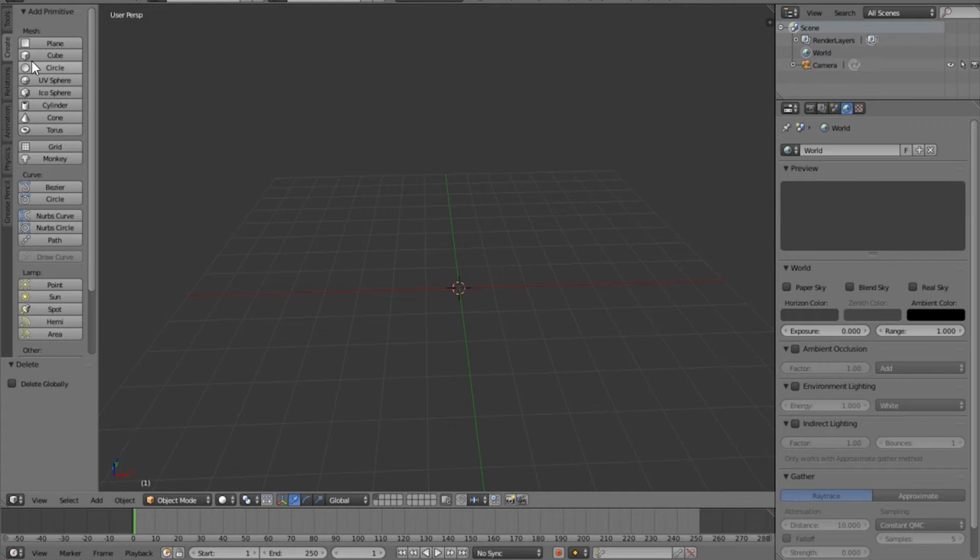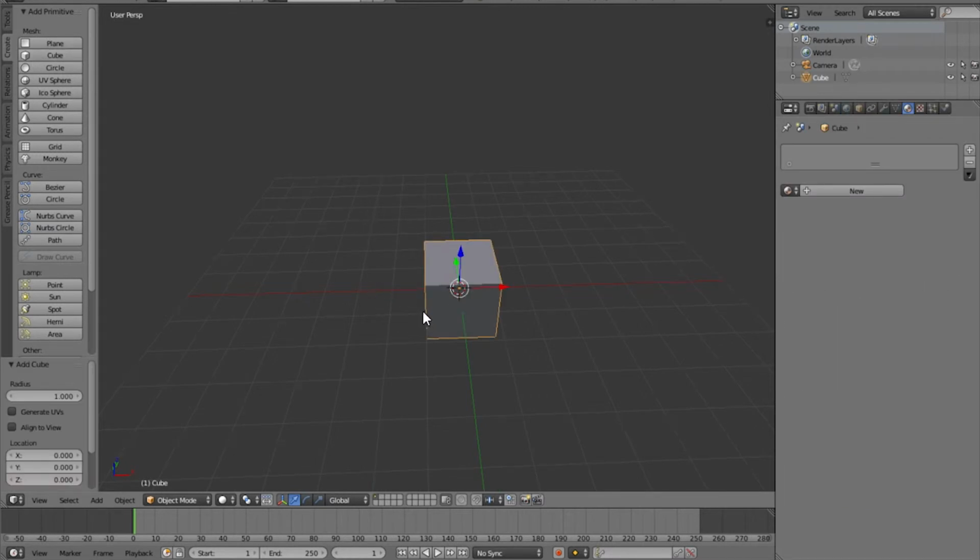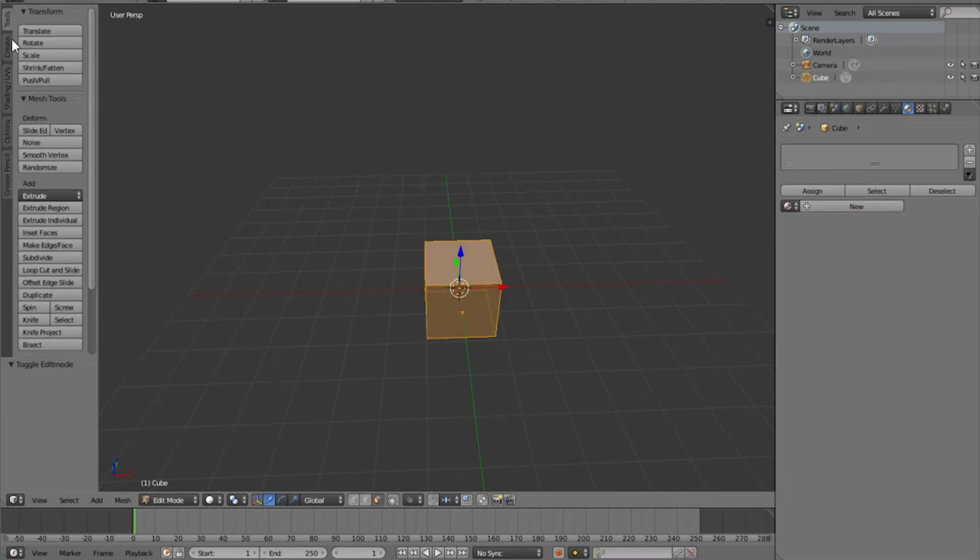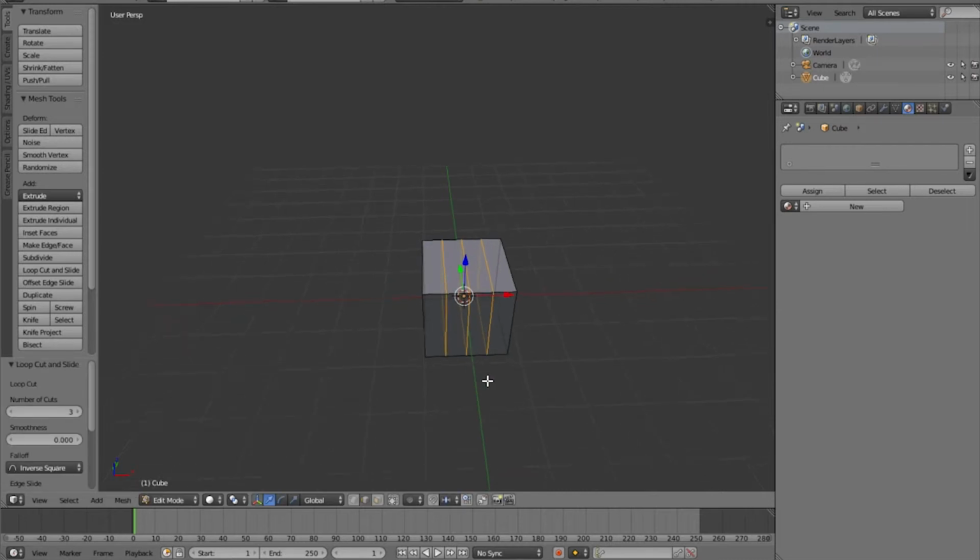Yeah, I will create a cube, and we'll go to edit mode and loop cut and slide. Okay, I will select this side, and I will scroll the mouse so I get 3 of them. I press right click, then left click, and then immediately right click, so I get them exactly in the middle.